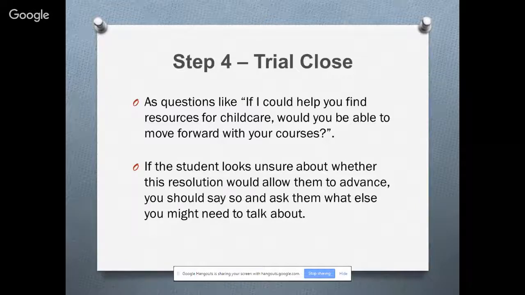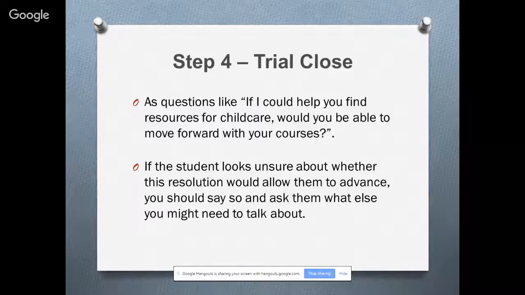And sometimes if we can do a trial close, either they will say yes and great, we can move forward resolving that particular objection, or they'll say no. And that's okay, because then we know there's more that we need to get to the root of to find out how we need to resolve this. And again, not every single situation will we be able to resolve, but we certainly, through a good library of resources, can have a lot of options for that student.